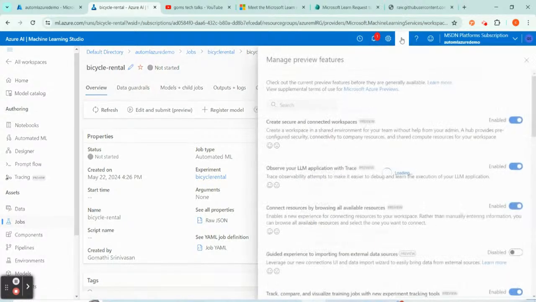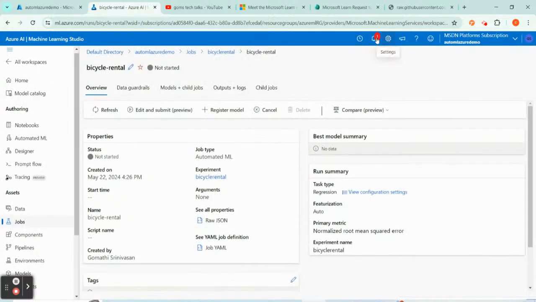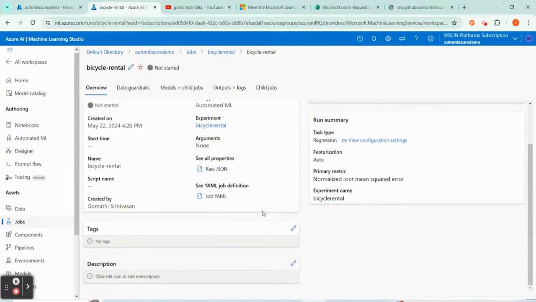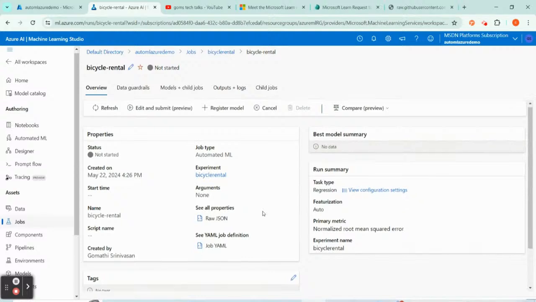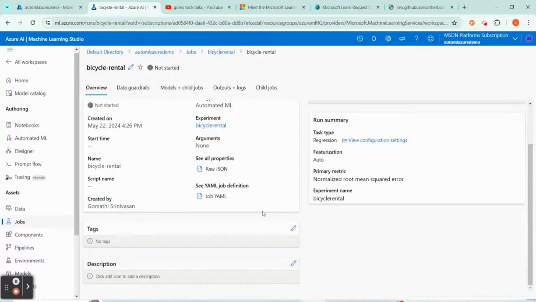Okay, you can see, if you want to see the job details, you can click here. So it started. Let us just wait for that to run and execute, and once it is done, we can see what happened. So then we have to review the model. Okay, the next step should be to review the model, how it worked. Okay, and we can deploy and test the model. This will be the final step.